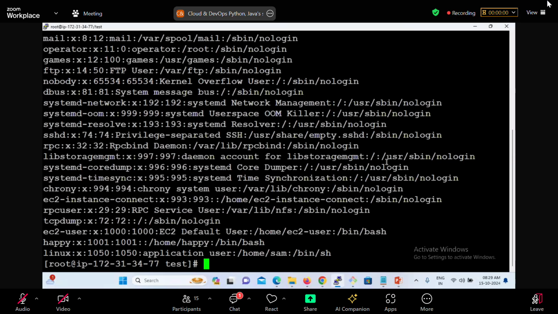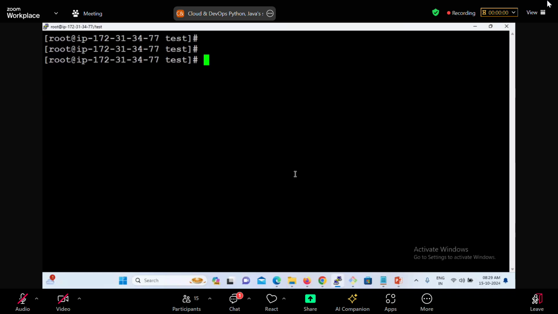Now I created the user, but I didn't set the password for the user as of now. Let's try to set the user password. To set it, I'll say passwd and the user for which you want to set the password. Let me try with linuxuser. It says changing password for user linuxuser.